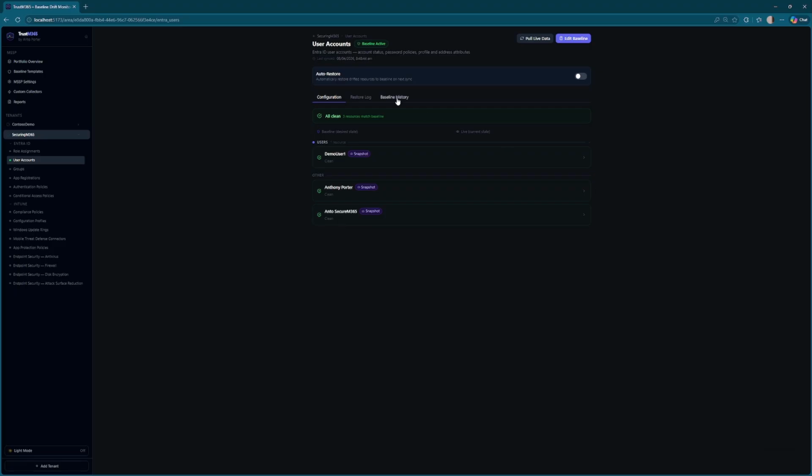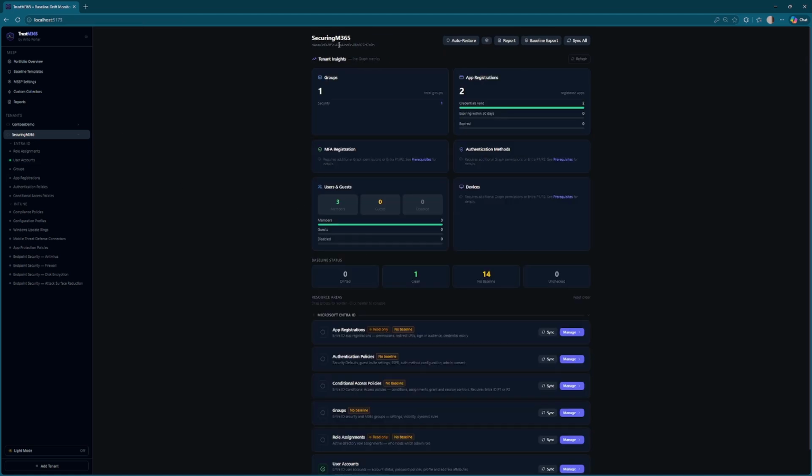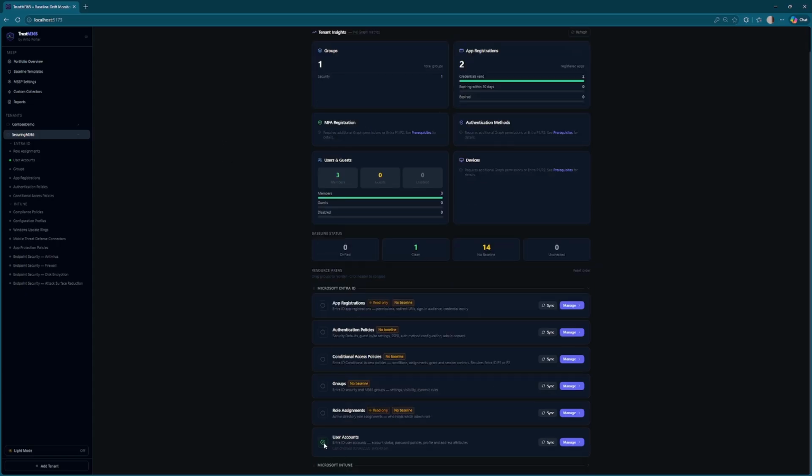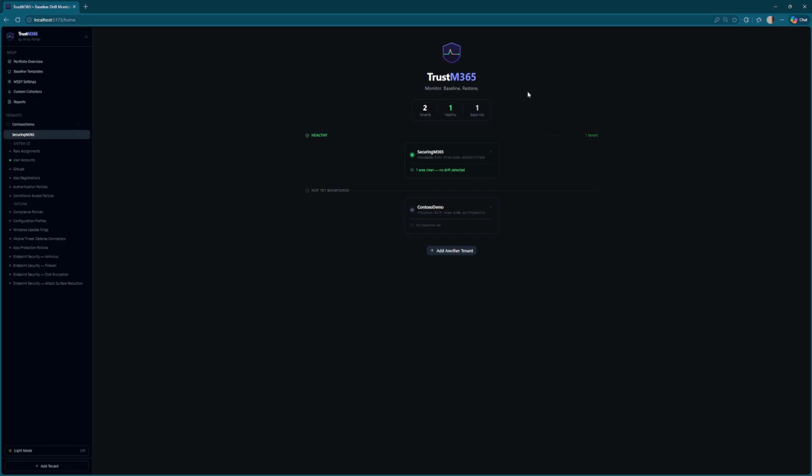Now, one of the benefits to this is your ability to check when a baseline has changed and the ability to view what was in that baseline and also restore it if you wish to revert. Back to the home screen, this now states that we have a clean baseline, 14 areas not currently with a baseline, and also provide you an area where you would specify if there was any drift. This also is reflected on the home screen for your convenience as well.